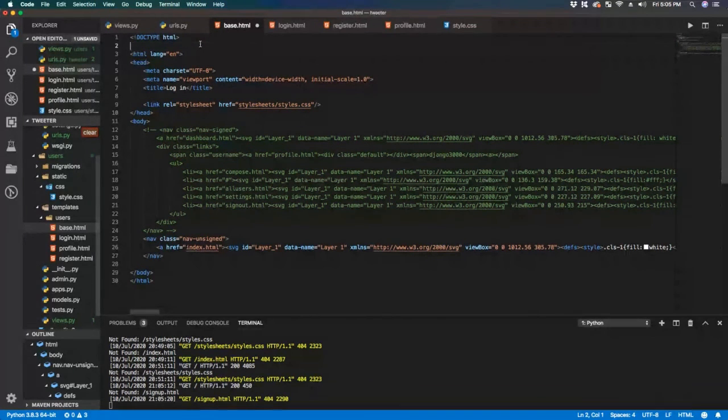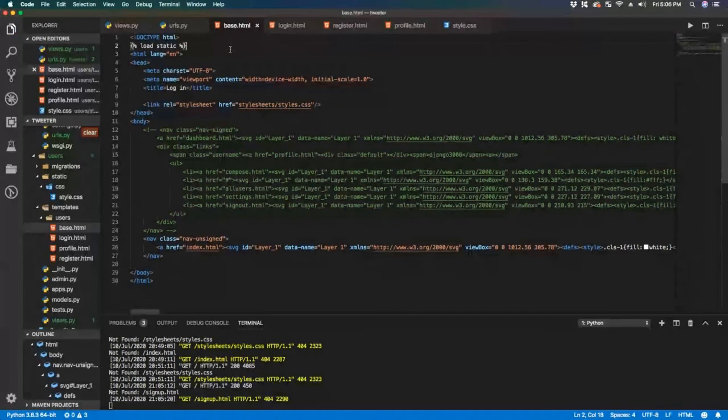And how we do that is we use a code block, open and close curly brackets, and then the % signs. The keyword here is load static. And this is going to give us access to the static folder and its contents. Okay.